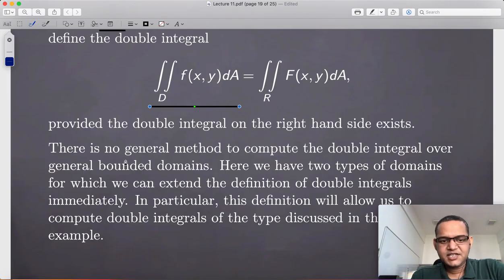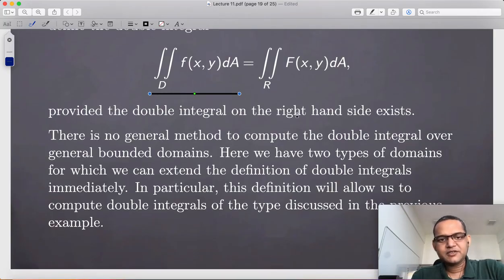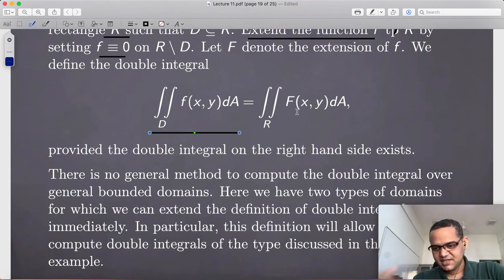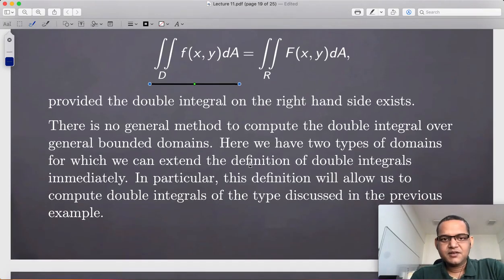So as I am saying over here, there is no general method which will tell you how to compute this, okay. Rather what we are going to do is, we are going to have these situations which I just described to you. So this extra work here is just to tell you that in principle you can define the double integral over any bounded domain, provided these things exist, without really worrying about the shape of the domain, but we do not know how to go about it. All right. So rather, with the definition which we had given over rectangles, we try to just extend that, okay.